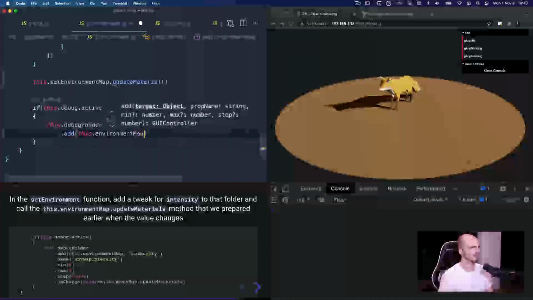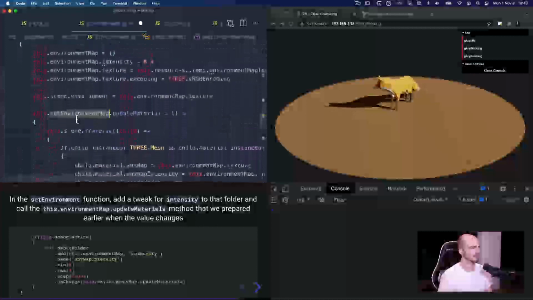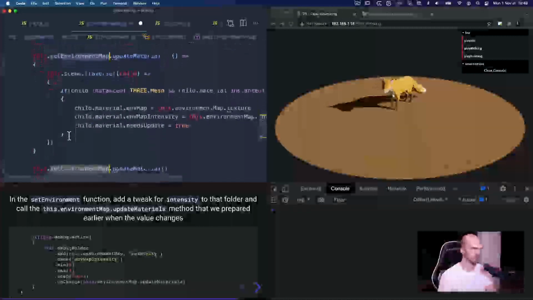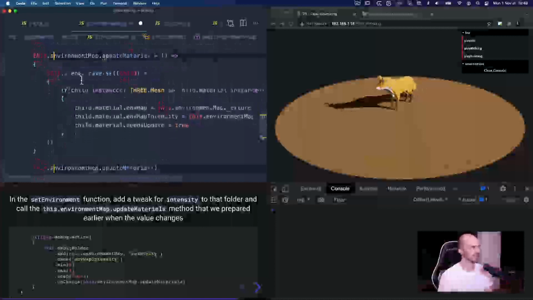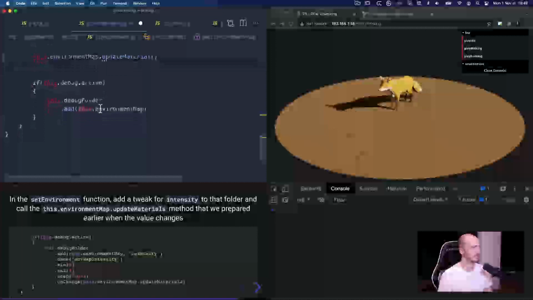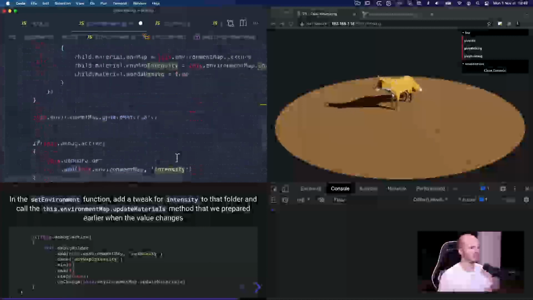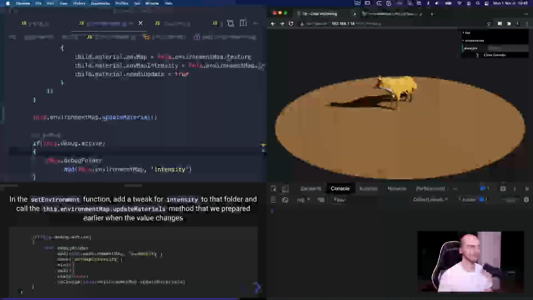Oh, that's weird. Oh, what did I do? Oh, that's an issue. Okay, I made a mistake earlier. We'll add an annotation, so we probably already saw the annotation. This is environmentMap, not setEnvironmentMap. That was actually a huge mistake. Anyway, it was working. So in this environmentMap, we're going to tweak the intensity property. So we can already save, I guess. Let's see, environment. Yes, we have it, so we can tweak it.